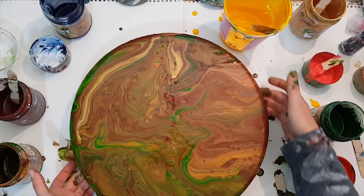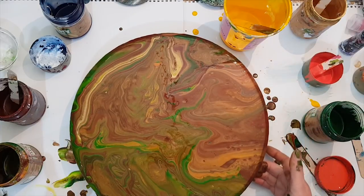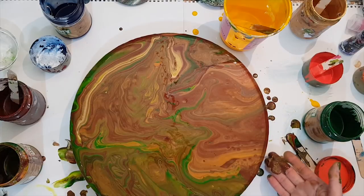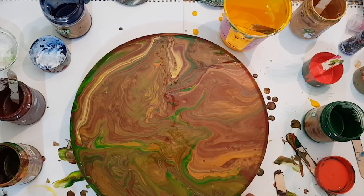Just turning it around so that I can really get a sense of this side, which I'm really glad I did because there was a big patch of green that looked brushed. No, weird, eh? I poured so much paint all over this, you'd think there wouldn't be any sign of those brush marks left.